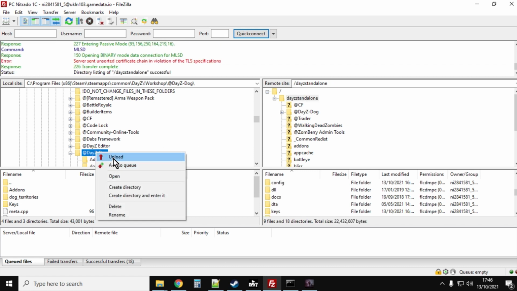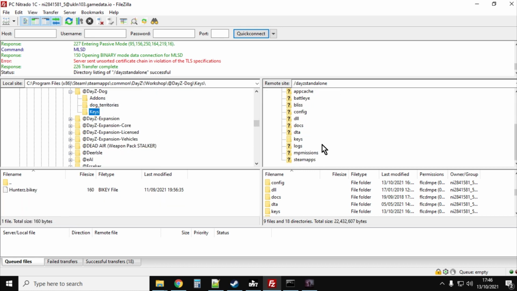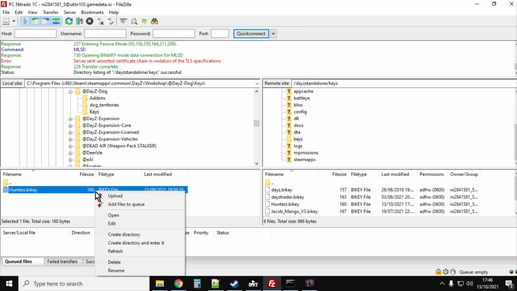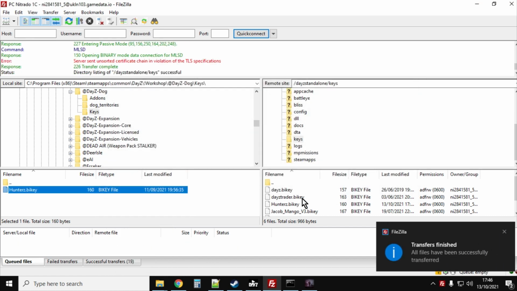Right click that, and we would upload that. That would then upload everything, all the DayZ Dog folder up there. And then what we need to do is go into the keys folder, and then open up the keys folder on the server, this one here. Go down here, click on hunters.bykey on the left, right click upload. It's going to say you've already done it, and that's there. So now we've got the key on it.